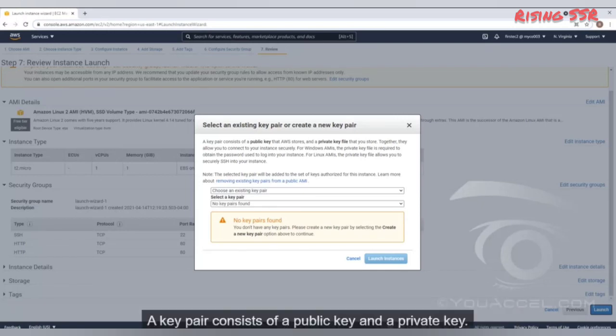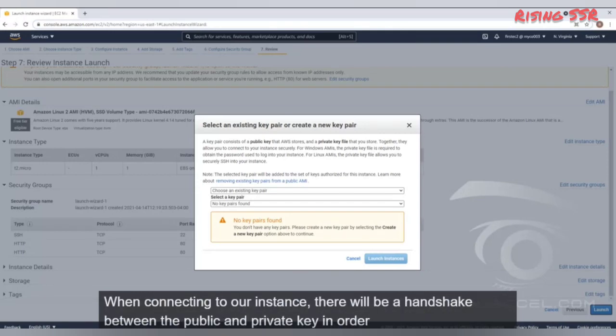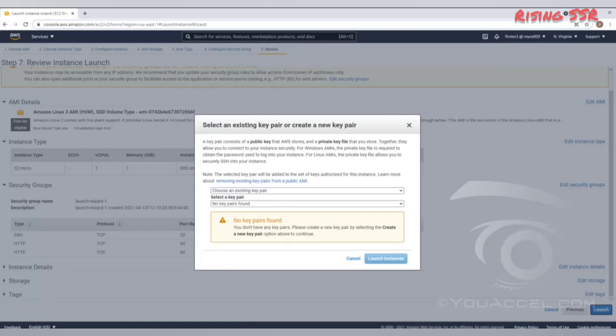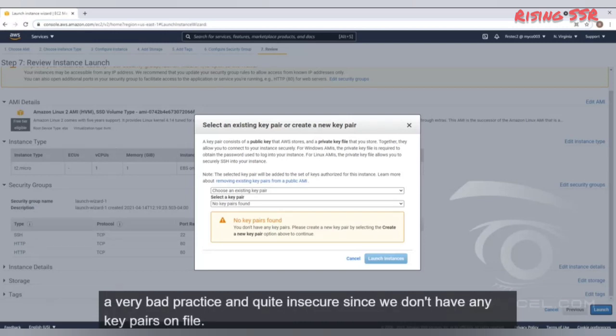A key pair consists of a public key and a private key. The public key is stored by AWS and the private key is stored on your local computer. When connecting to our instance, there will be a handshake between the public and private key in order to authenticate. Without a key pair, we would be restricted to authenticating with a plain text password, which is a very bad practice and quite insecure.